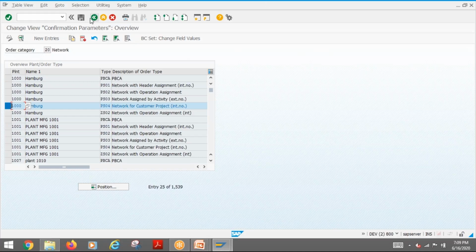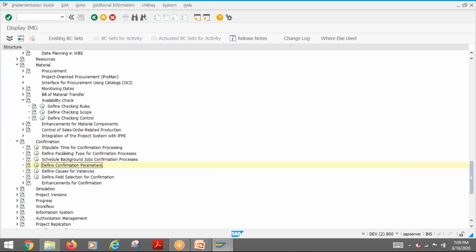So in confirmation, we basically specify what percentage we have completed. We call that the degree of processing. Based on that, the system can calculate the progress. We have not taken that up yet; I will come to the progress calculation. What is progress analysis, and how is it calculated?